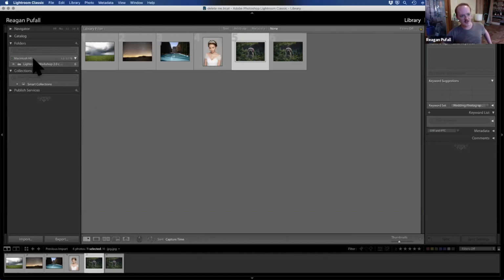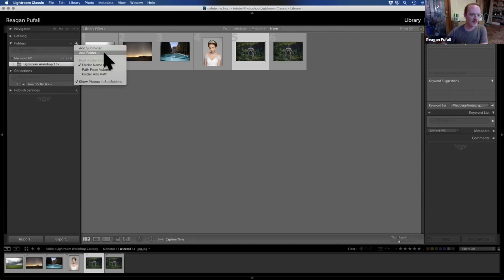Folders, so this is where it's located on your computer, and this is a way of moving files and still being able to have Lightroom know where they are, so you don't have to retell it where it is. So Macintosh hard drive, Lightroom right here. It knows where this folder is. And I can also add in a new folder, add a subfolder like that. I can do my organization here for sorting out where all of my pictures are.